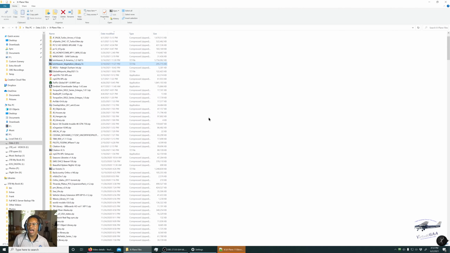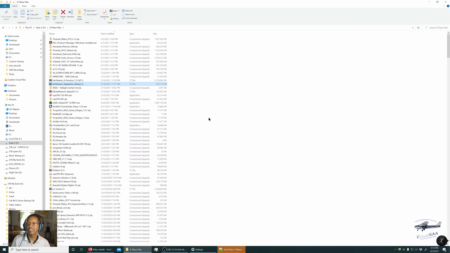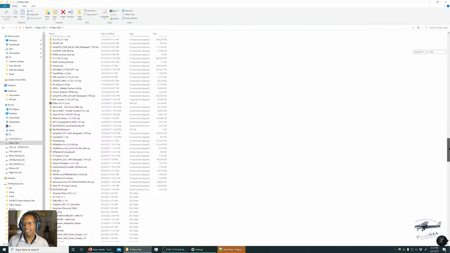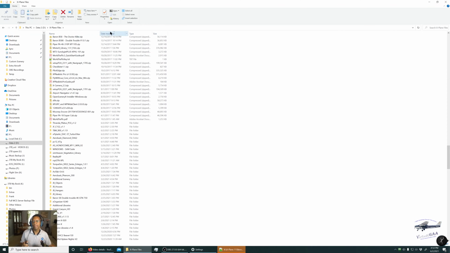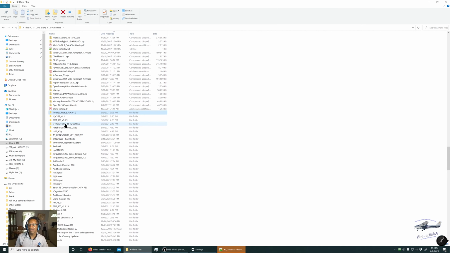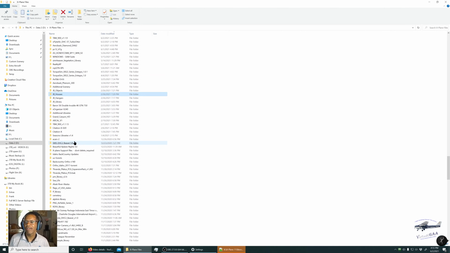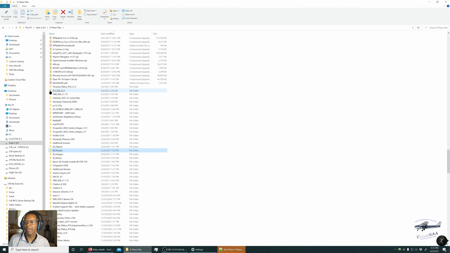Now, let's see what else. Let's just go and see. These are zip files. When you see this little zipper in the middle, and let me scroll down and get past my zip files. I've got them sorted by the date they were modified. Okay, so I've got a World Traffic PDF. I do have the World Traffic program, so if Traffic Global misbehaved, then I can default back to that. All right, but let's just go and see what other plugins I have.